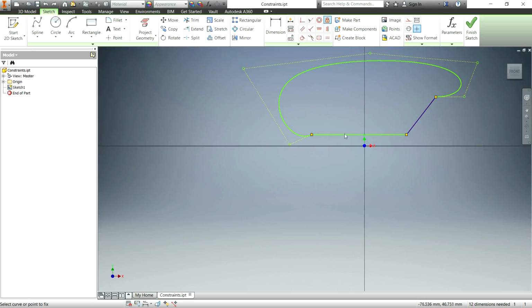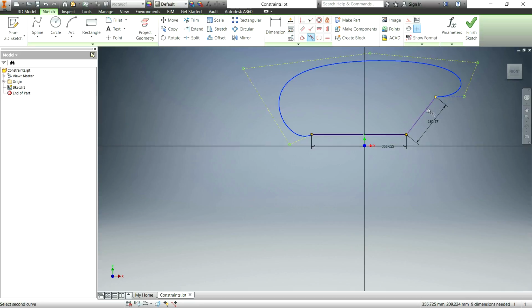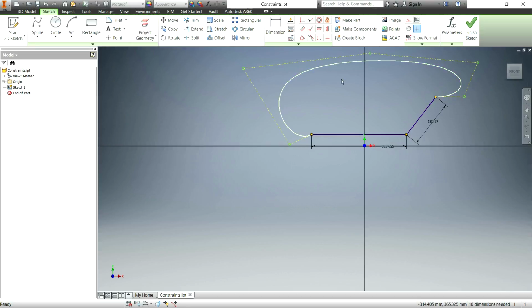So I'm going to go ahead and fix this, and then I'm going to also dimension this to keep the line the same length that it is. And then I'm going to go ahead and do the smooth transition. See this? Okay, so this is another thing. You can see all these little dotted guidelines for the spline. This one is blue. This is why it was giving me that over constrain, because when I drew this, Inventor automatically constrained this part of the spline to be horizontal. I don't want that. I'm going to delete that constraint. So now it's back to a yellow line. So be careful for things like that.